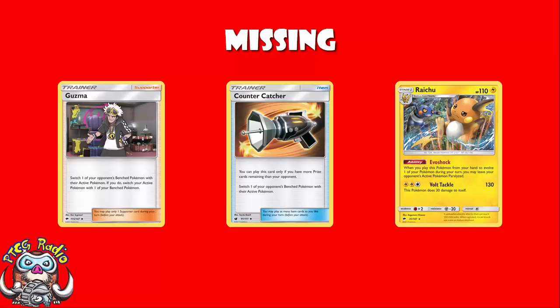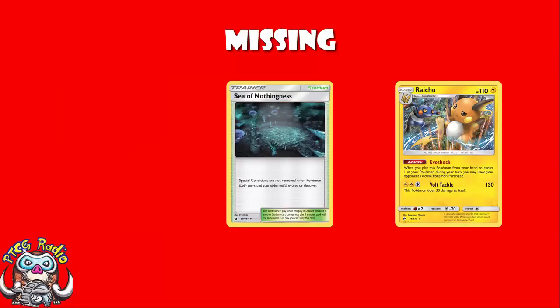And the other thing we've got here is Sea of Nothingness. Sea of Nothingness is a really good card because it says that when your opponent evolves or devolves, they don't get rid of special conditions. Most Raichu decks play this because you don't want your opponent evolving up and then being able to get around your paralysis. And let's face it, paralysis is what wins you the game in this particular deck.